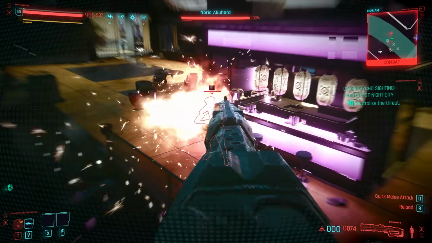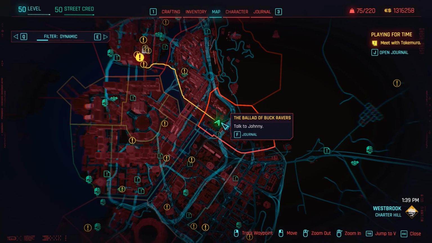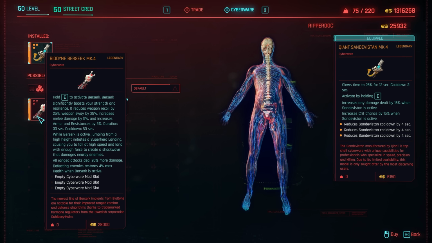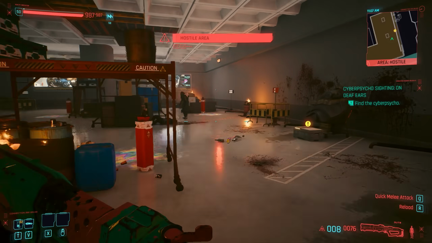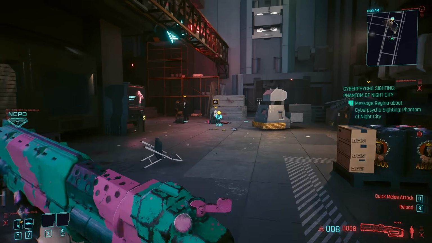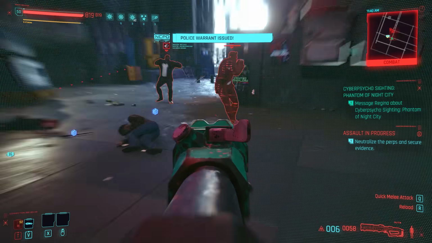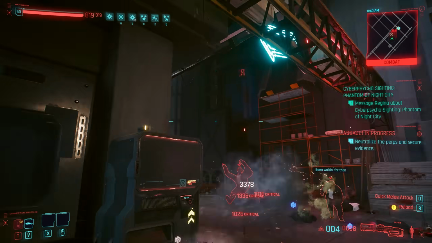By the way, you can buy this from Nina, the Ripper Dog in Charter Hill at around 29 street cred, but there's also an alternative version for more damage that comes in a bit earlier, which is the Biodyne MK4. So this one is not going to give you much survivability compared to the previous one, but it gives you that 20% extra range weapon damage if you want more damage and are happy enough with the survivability that you already have. In this case, it only requires 27 street cred, and you can buy it from the Ripper Dog right here in Japantown.